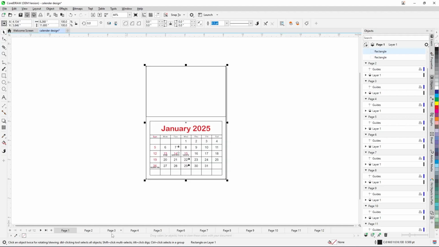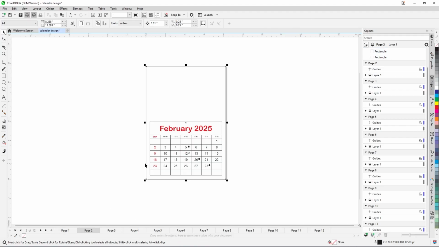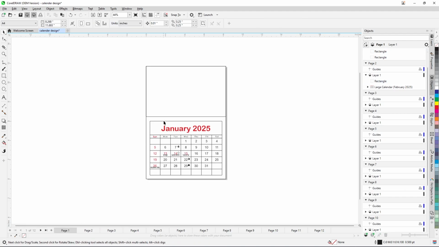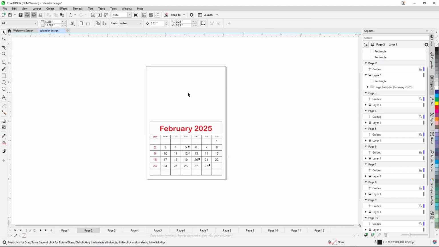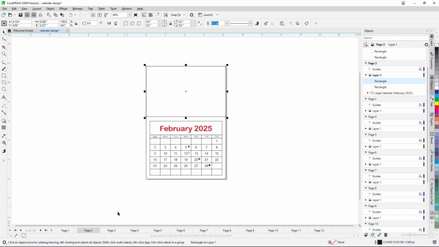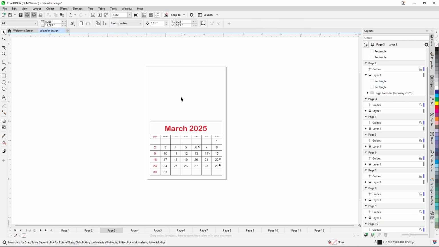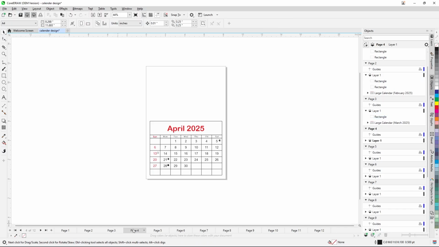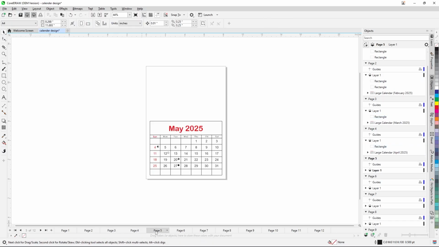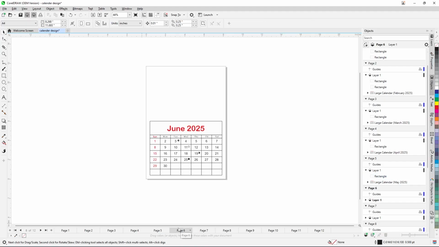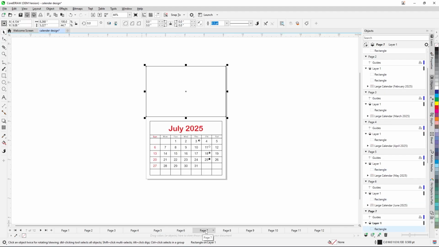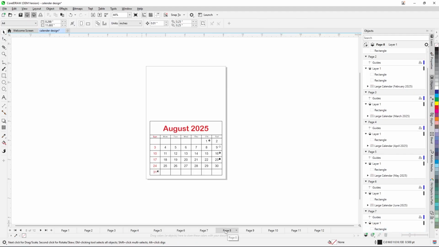Control C. I come here and Control V, paste, and this also I'll take. This is Control C and Control V. Well, let us place all these here. So Control V, so I am pasting in all pages.